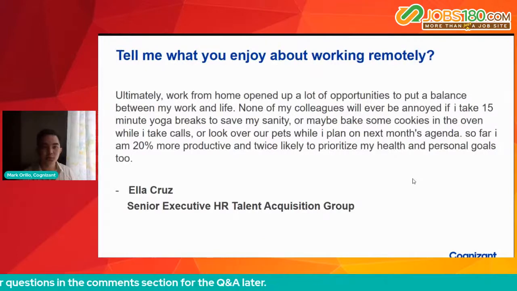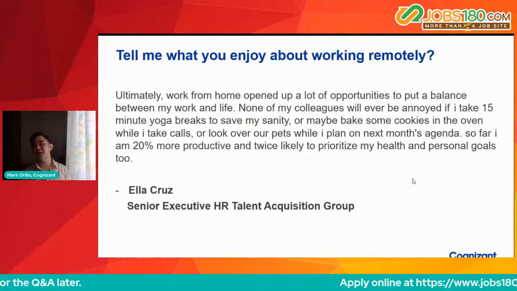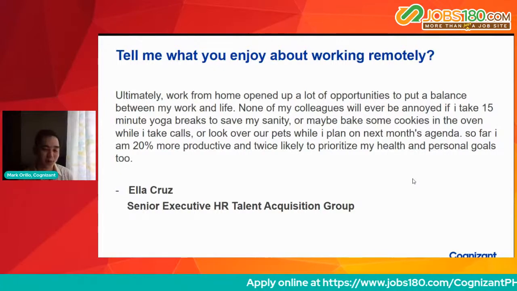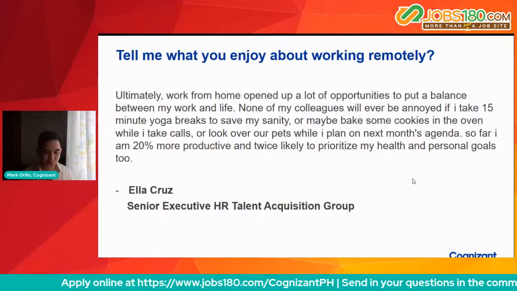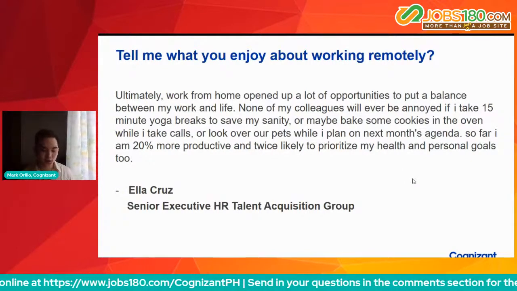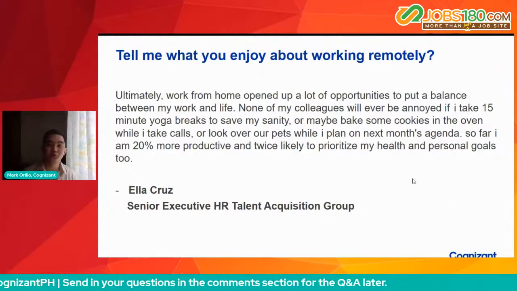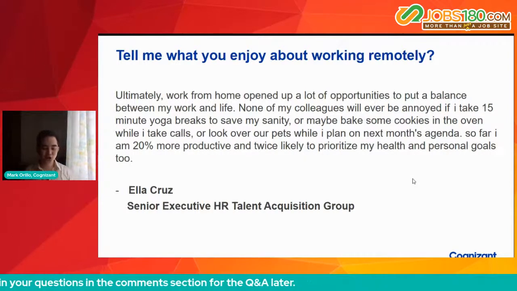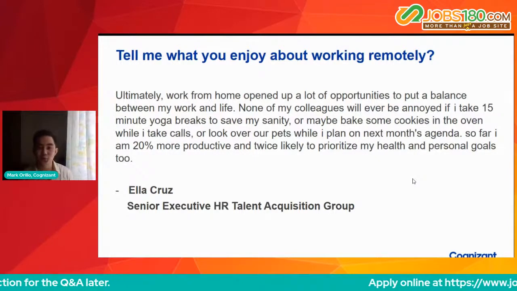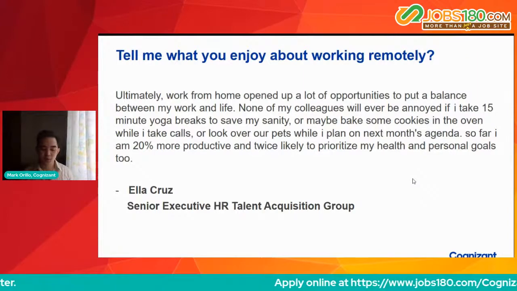So okay, let me move forward. Last night, guys, I asked one of my teammates what Remotopia has been like for her, and what she enjoys about working remotely. She mentioned that what she liked the most about working remotely is the opportunity to put a balance between her work and life.